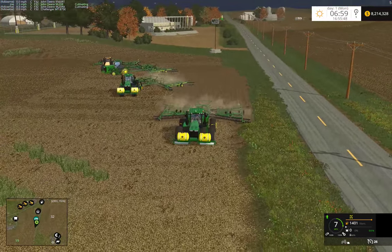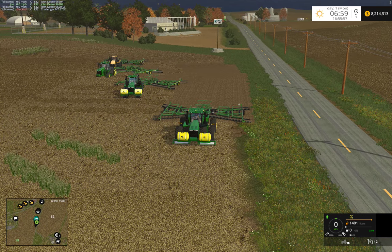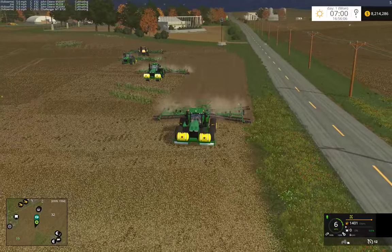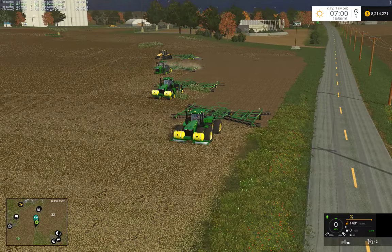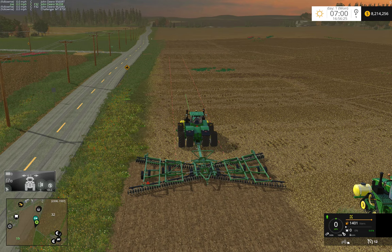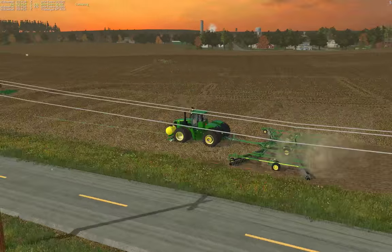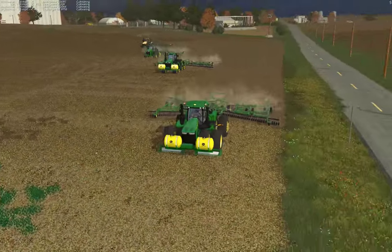Now we got everyone set up here. Gonna reduce my cruise control down to like 12. This is awesome. All right. Load up my GPS. Give me something like that. Lock in. All right, so we're in the 9620R. Got ourselves a 9620RX in the back.